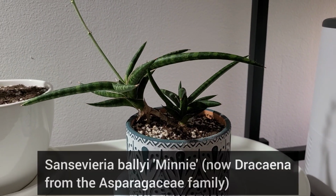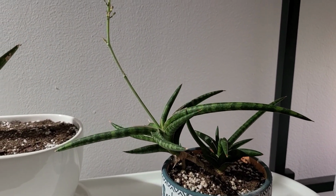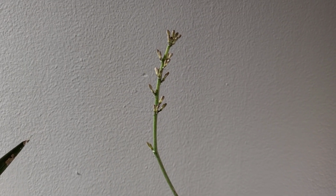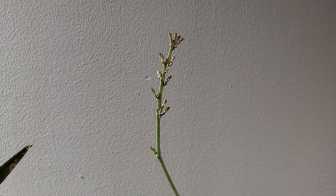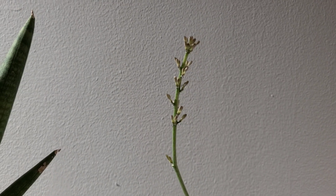This plant is Sansevieria ballyi Minnie, and my ballyi Minnie plant started to bloom like this. So it's been 1 or 2 weeks and I'm still waiting for the flower to open, but this is how it looks before it opens.